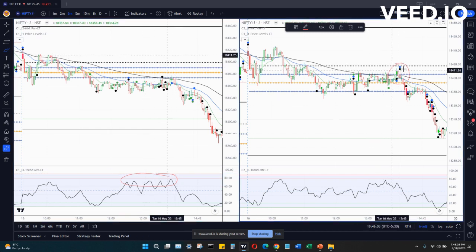You enter with a stop loss right above this candle and entry right below this candle, and you stick to the trade as long as the trend meter gets into the green zone, right, or the price is at a major location. So in this case, this could act as a stiff support. So you take profits right here, right? Maybe 50% of the lots you would square off, or you would square off everything, right?